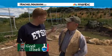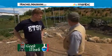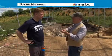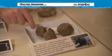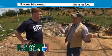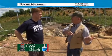So I wanted to go look for some poop myself. So we came out here to the Gray Fossil Site. Jim, what's going on back here? Well, this is the excavation, and the material dates about 4.5 to 7 million years old. And all that black sediment is representing a pond with essentially a marsh area, and it had rhinos and tapirs that we were just looking at for the dung. Tapir poop. We might be able to find it here, and tell you what, why don't we go down, they're actually digging down there. Let me show you what it looks like up close. Tapir poop? Well, we hope to find tapir poop. We got to find it. Come on.